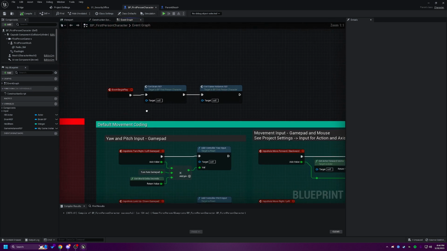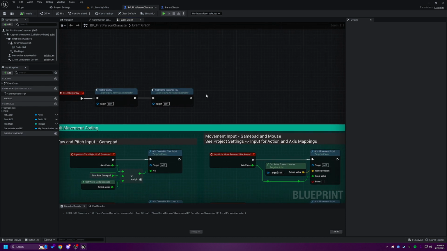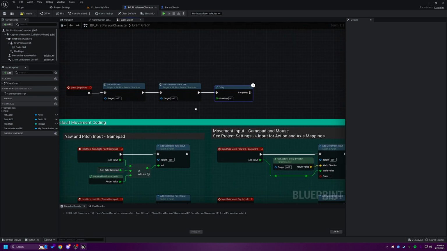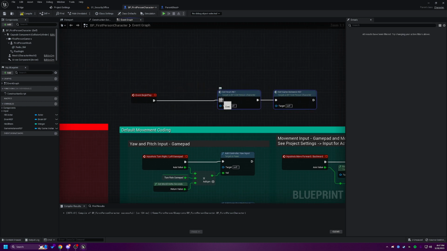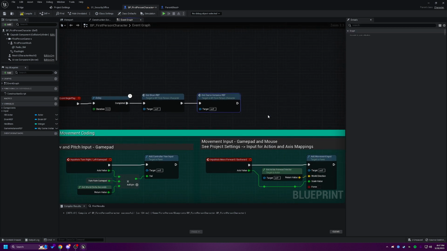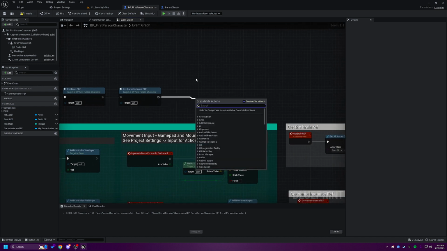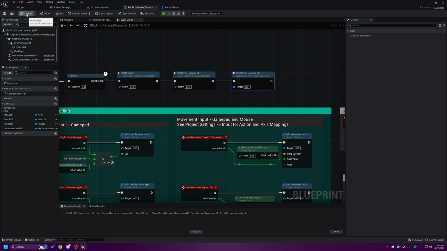And then we're going to go up here to the event begin play, or wherever yours is located. Again, we'll add a little bit of a delay, like 0.2 is fine. In fact, take this delay and put it at the very beginning of the event begin play, just in case for whatever reason our player spawns before the game instance ref is loaded. So we're going to delay by 0.2, we're going to get the brain ref and the game instance ref, and then of course we will alert the game instance ref of our existence, and we will save and compile.